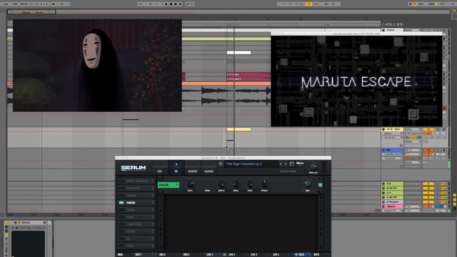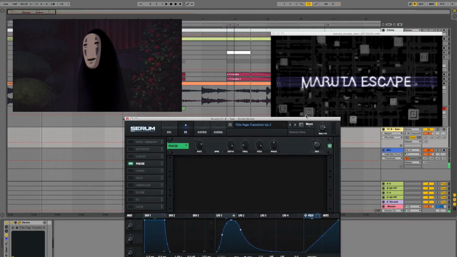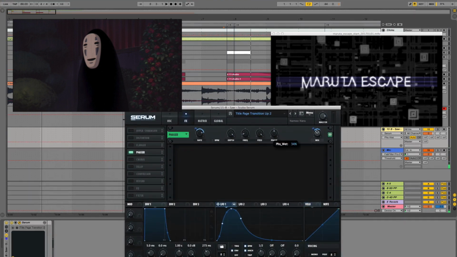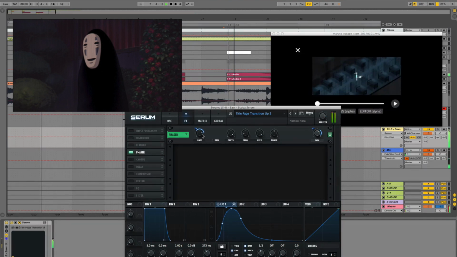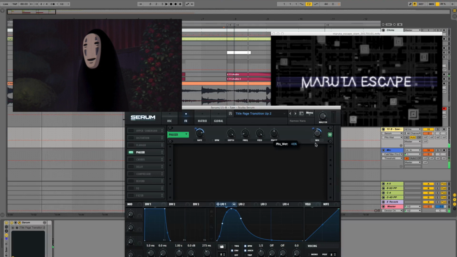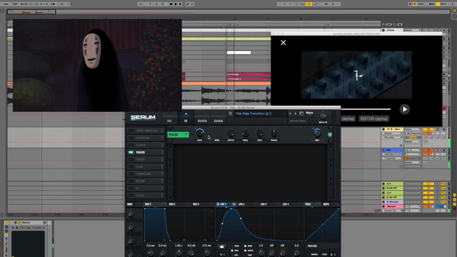All right, now we're going to look at the effects section. Here we go. Again, it's a powerful phaser. I'm just going to show you what it's doing. As the mix goes up, the sync rate is going down. So it has this fast and then fast again, which is just adding to that elastic effect. And if you push it, it's going to go pretty extreme. So about there is fine.